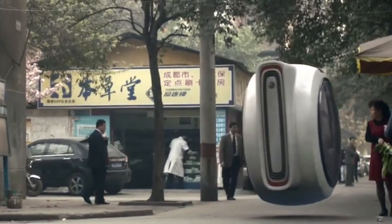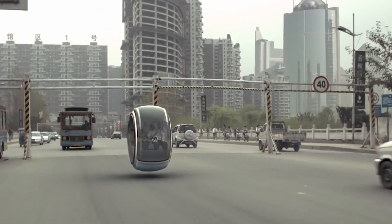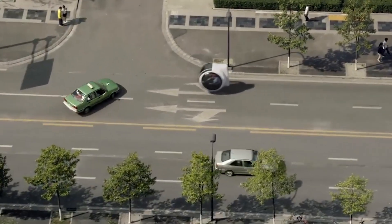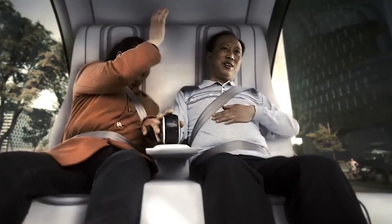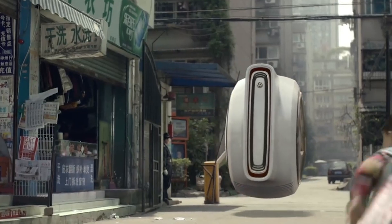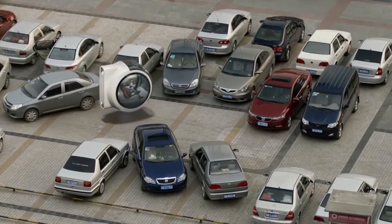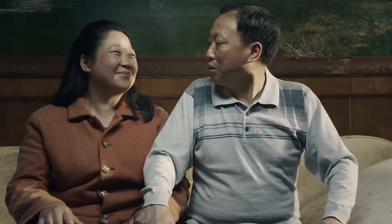The vehicle flies thanks to a powerful electromagnetic field, which is activated by simply pressing a button. The large side windows of the car are also its doors, and control is carried out using a joystick reminiscent of the shape of the car itself. The developers claim that this futuristic car will be equipped with an autopilot and a voice control system, as well as a GPS navigator displayed on the windshield. In addition, the built-in motion sensors will allow the car to stop in time to avoid a collision. Since this vehicle is still at its concept stage, its price remains unknown.